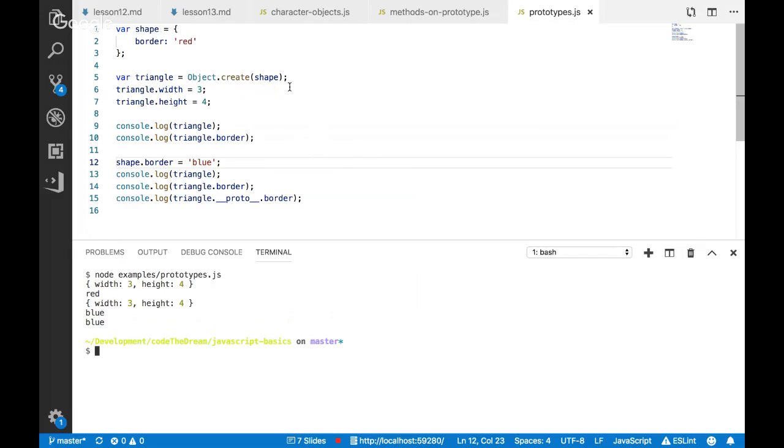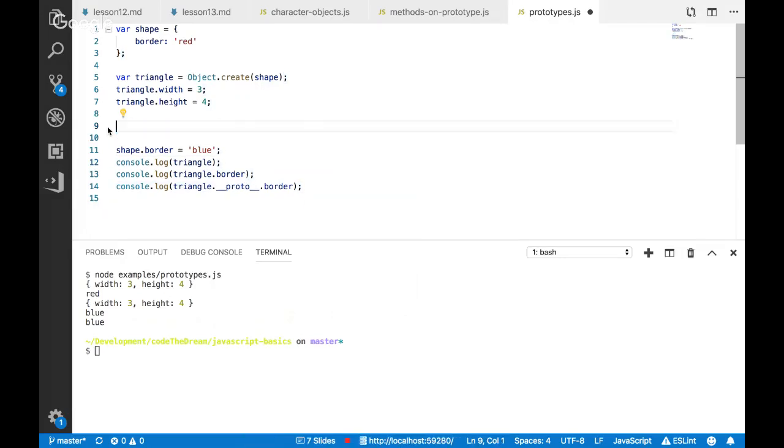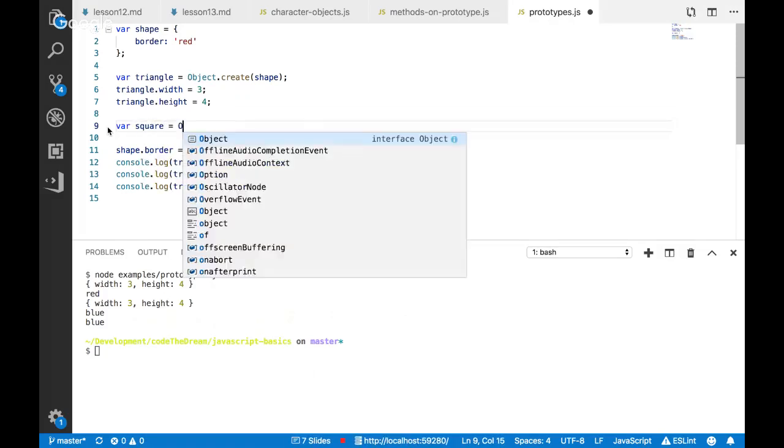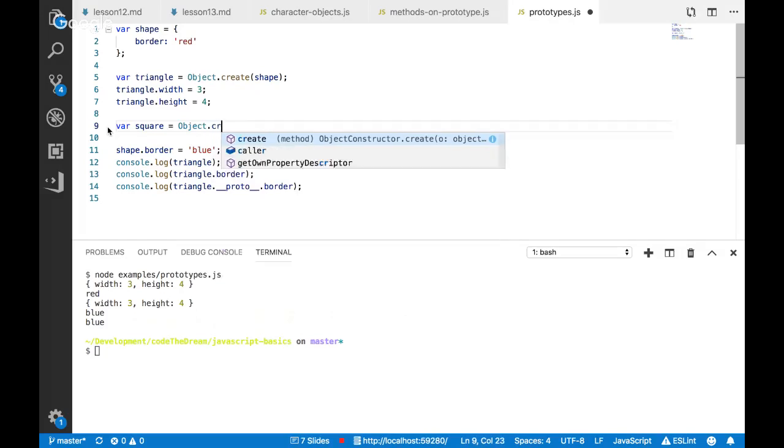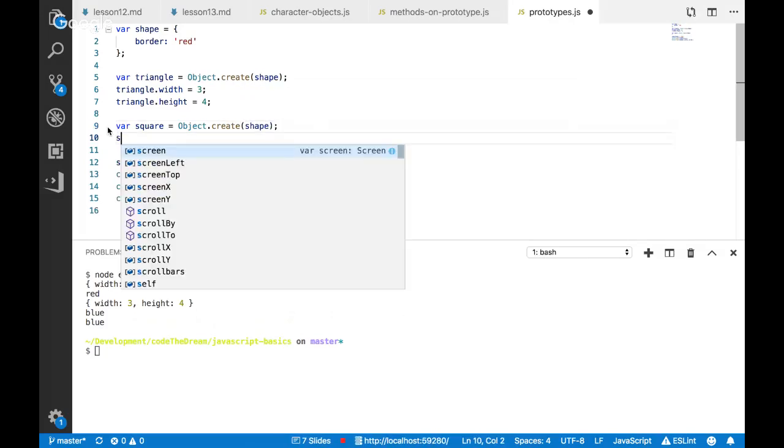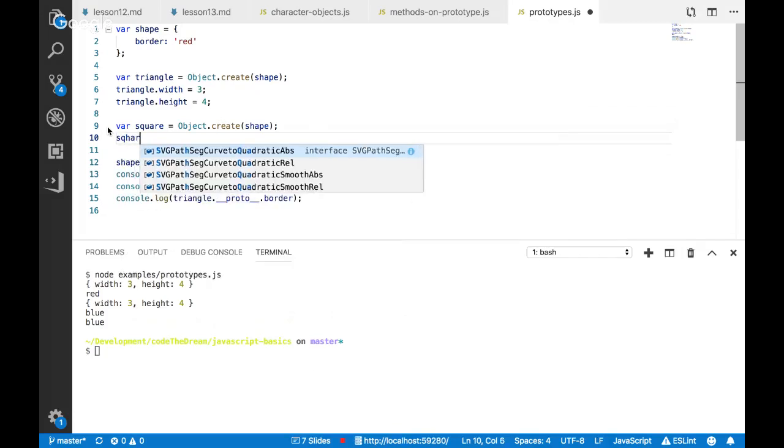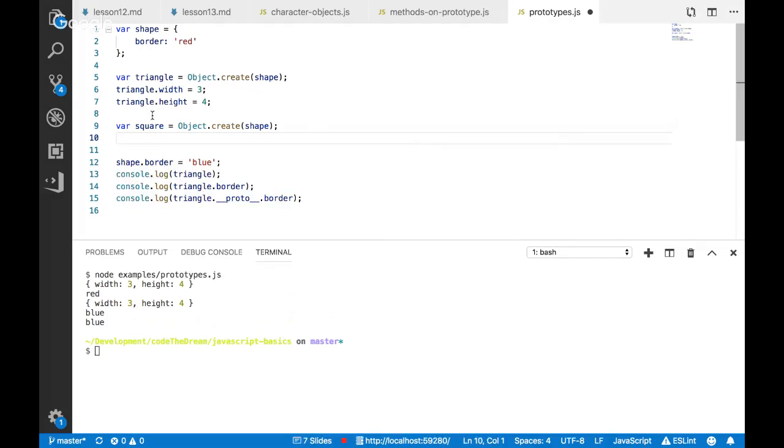And I could, for example, create another object. Let's say I create a square. And this is also an object, a shape of some kind, so I'm going to have it inherit from a shape. I'm going to make it a rectangle, so it at least has 2 properties.